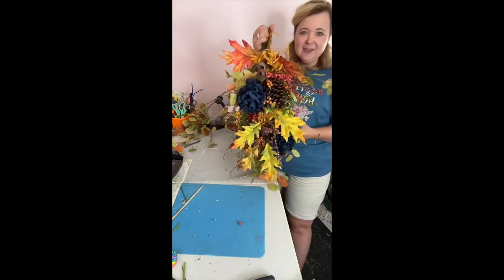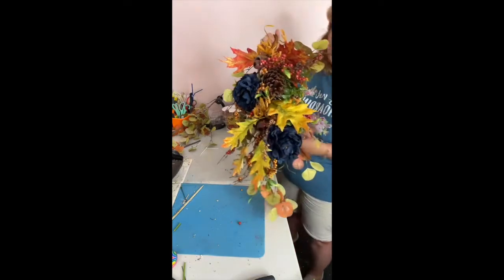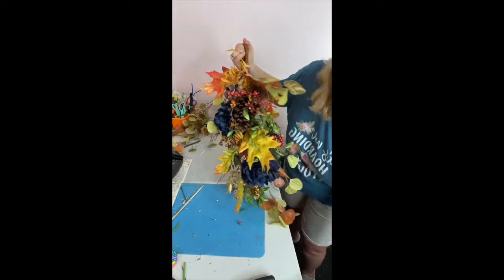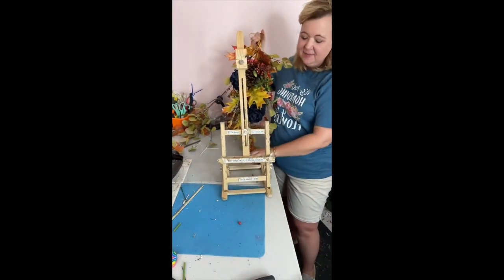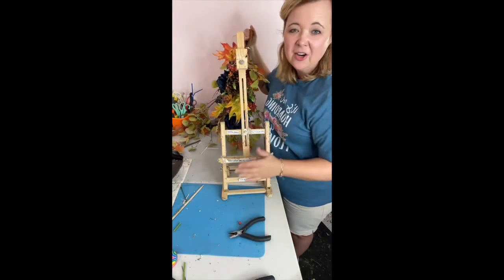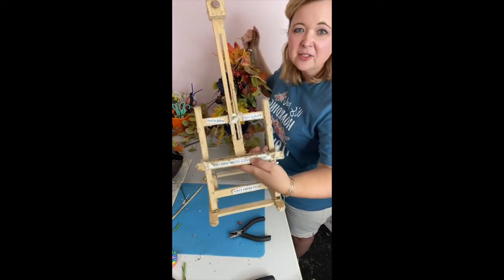All right, so here is what we've got. Let's see if I can get it to get up on my easel. This is my easel. It is simply my little girl's art easel. You can see my children have put stickers on it.